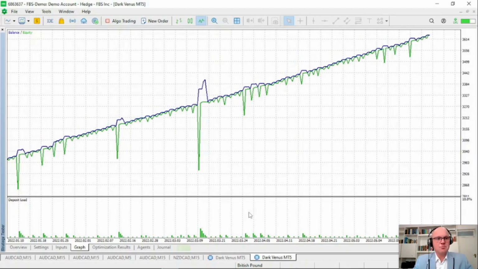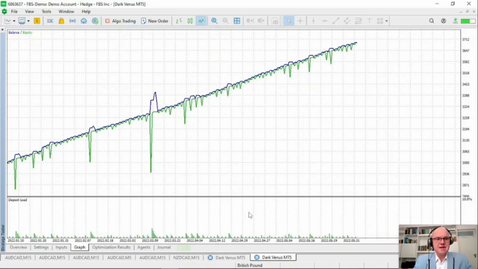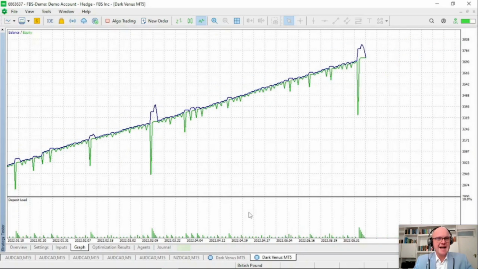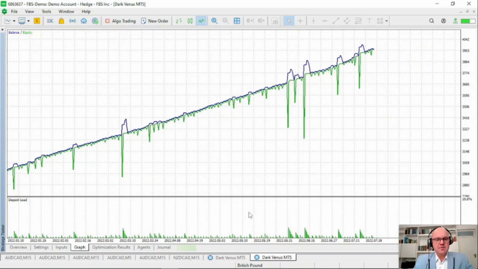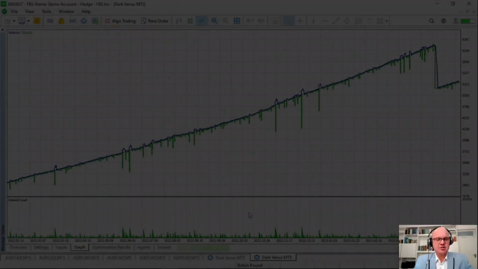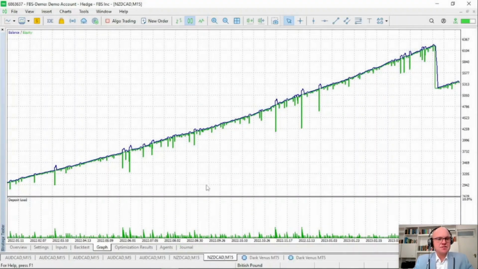Again, by making these small adjustments and still keeping our set stop loss, which is our risk side management for the system, we are able to have another healthy balance and equity curve. The same as before, it's only trading in one direction at a time, and it will be interesting to see what it would be like to trade it live in the market. The possibility here is to find an alternative pair where we could possibly hedge the CAD dollar pairs. Again, it took the same loss as before when the grid failed.